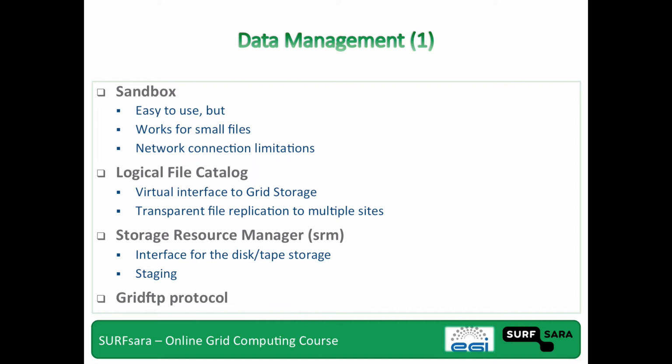The GSI FTP protocol offers the functionalities of FTP with support for the grid service interface. It is responsible for secure file transfers to and from storage elements. It also provides third-party control of data transfers as well as parallel data stream transfer. And every SE runs at least one grid FTP server.